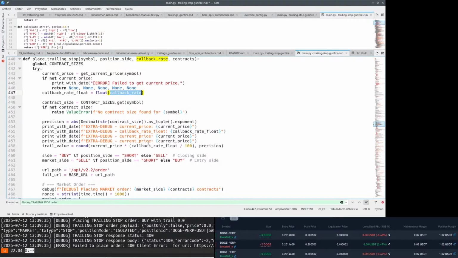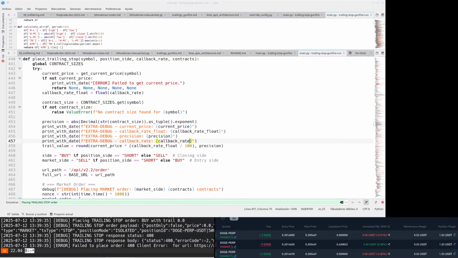Precision. And then we're going to have an additional callback rate, which is the original value to see how much it has. Callback rate.